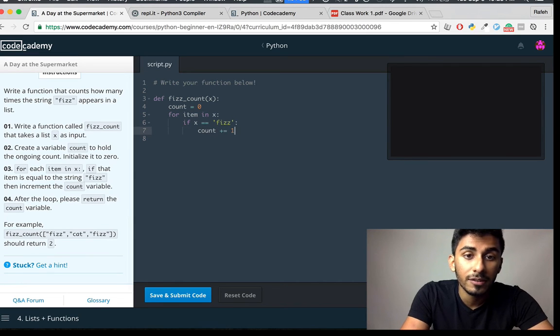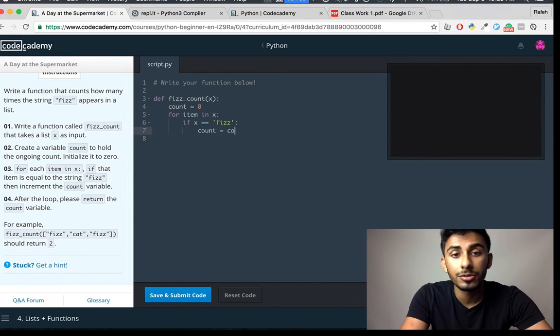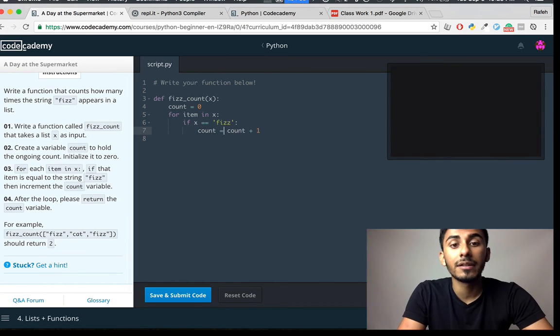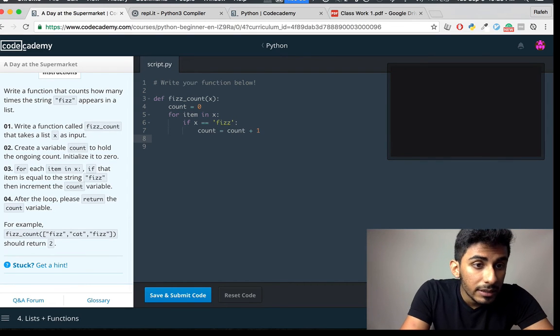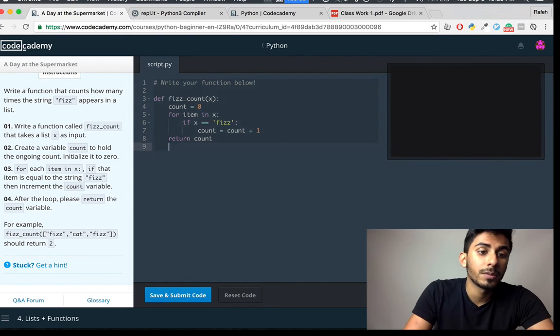So we can use this fancy notation, but don't do that for now. Just use this one. So this means that new count is the old count plus 1. So now it changes the definition of this count to 1. Okay? And then at the end, we return count. Okay?